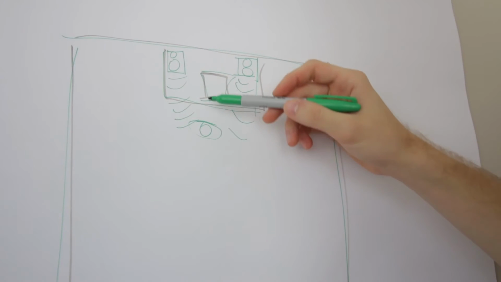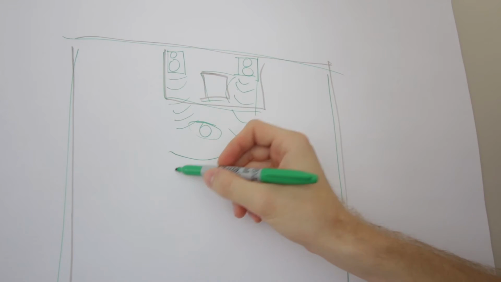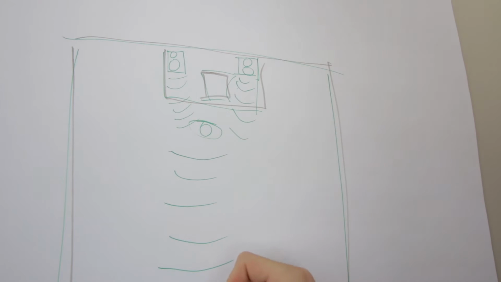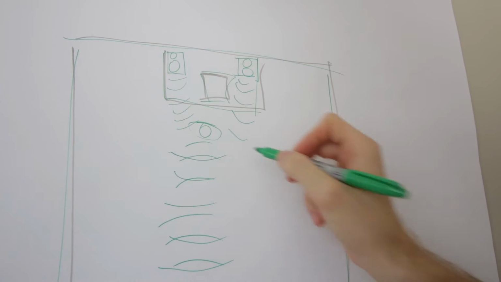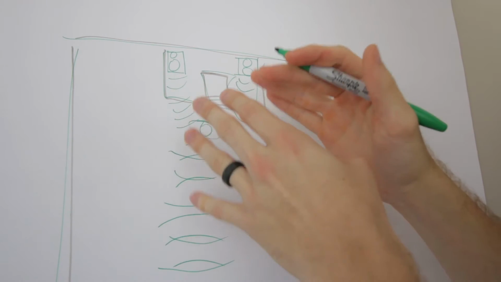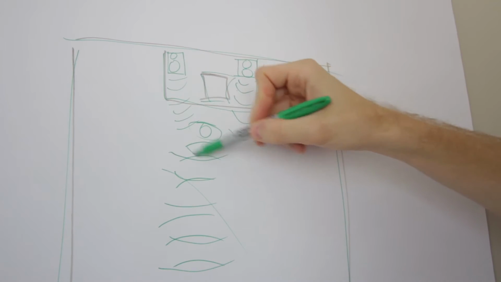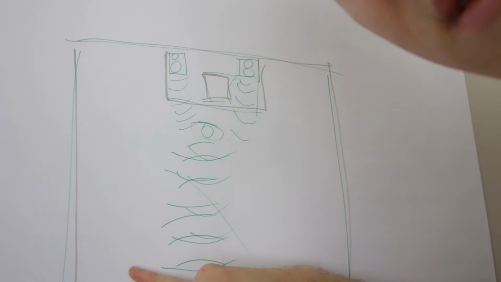So sound waves are coming at you, but the sound waves aren't just gonna stop at your ears. They're gonna keep going. So what you don't want is the sound waves to hit that wall and then bounce back and start coming back towards your ears, giving you some kind of weird echo effect. That's what you don't want. So what you do want is these sound waves to just keep traveling, and once they hit the wall, it's over.